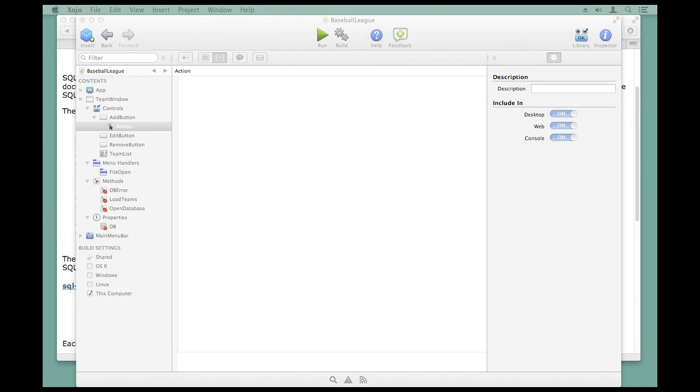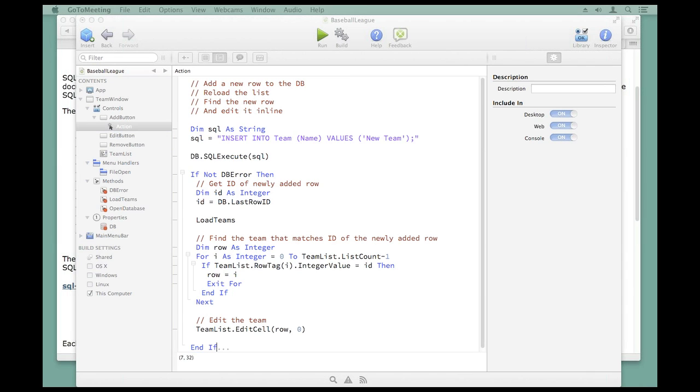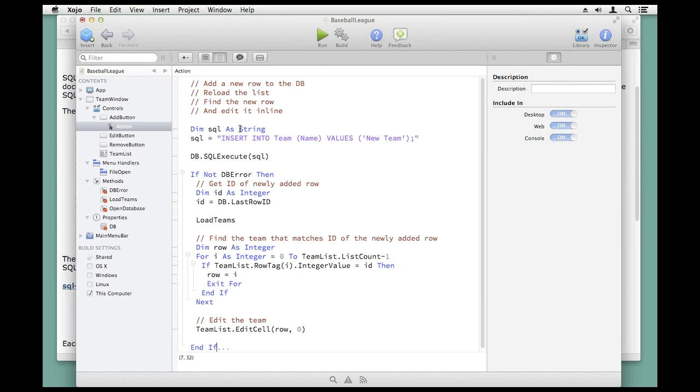All right, so the add button is going to add a row to the team table. So again, I have pre-written code here, so let me just paste this in. It'd take way too long for me to type, and I'd make mistakes upon mistakes. All right, so here we go again. We want to insert a row into the database. Now, the way that I've kind of designed this thing is when you hit the add button, it immediately inserts a row into the team table. And it's kind of a dummy row, if you will, that you then edit.